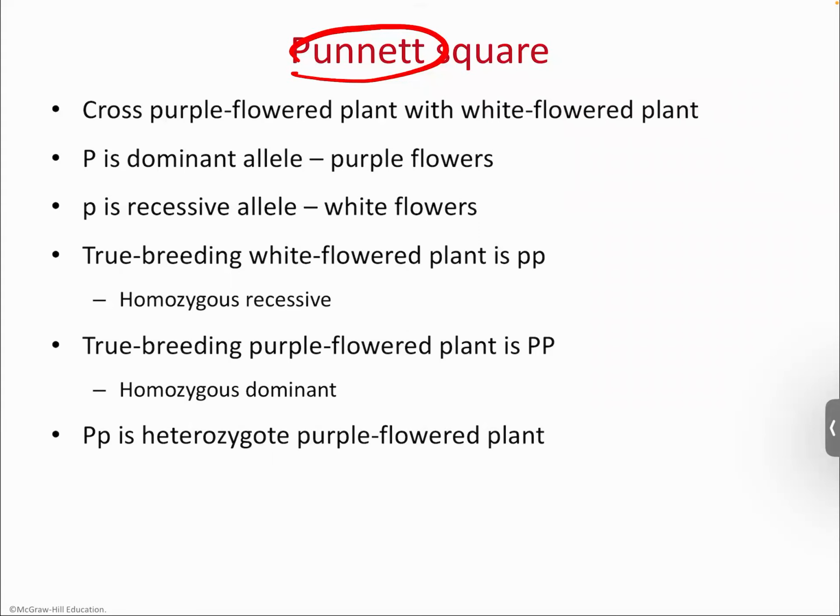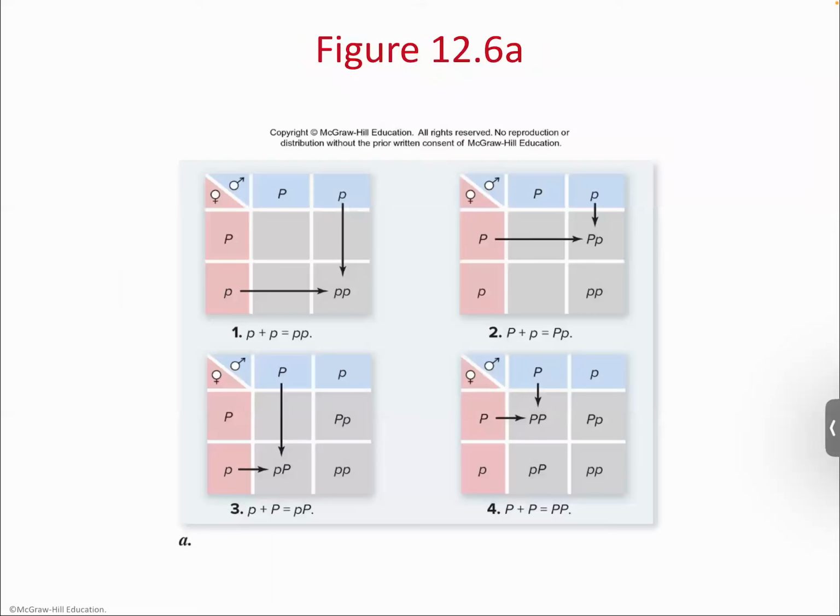So now what Punnett basically did was create what's called the Punnett square, which is an organizational tool to help you define from any given mating what your potential outcomes are. So for instance, if you were to take a cross between two heterozygotes, the first thing you have to do is basically lay out which gametes each of them can produce. So for instance, this individual can either produce a gamete that's carrying the large P or the little p. This one, the same thing, large P or little p.